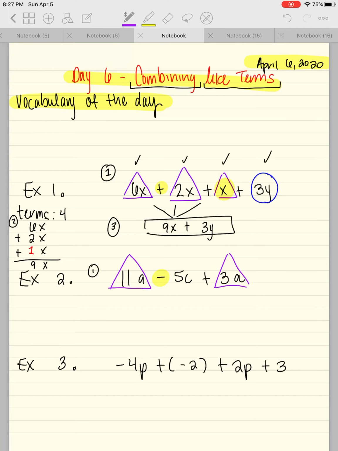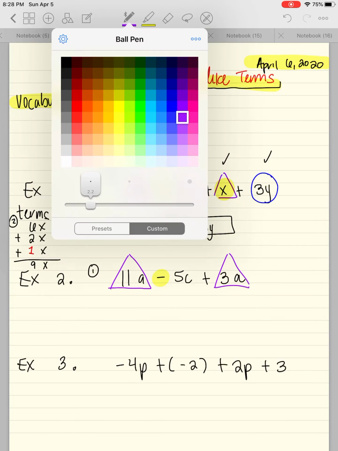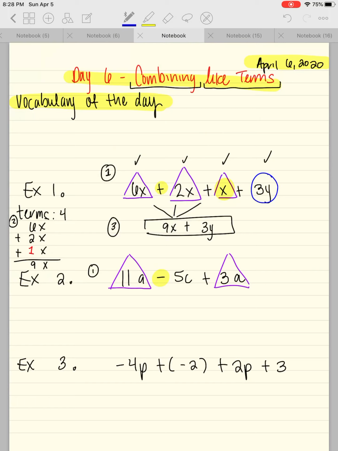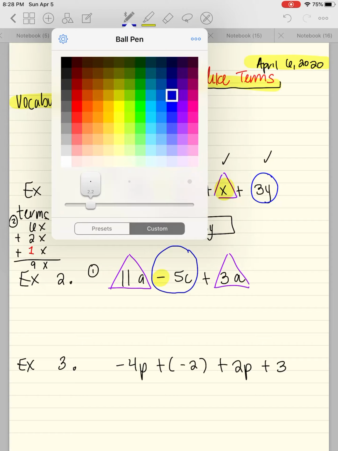3a, triangle right there. And then 5c, if you notice, is kind of by itself, and then there's a subtraction sign in front of it. One important rule when you're combining like terms, I don't want the subtraction sign to stay by itself. I don't want it to be left behind. So I'm going to include it with the 5c just like that, and then I'll worry about it later. That was step 1. We did our shapes to combine our like terms.